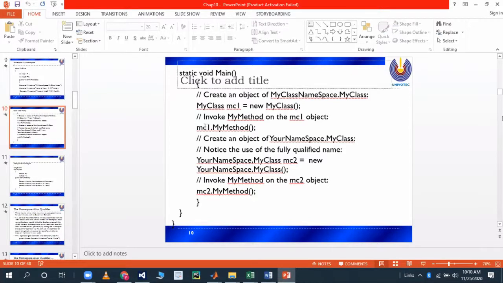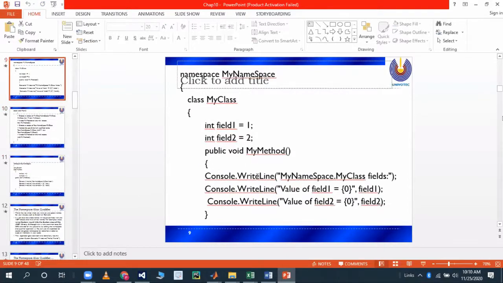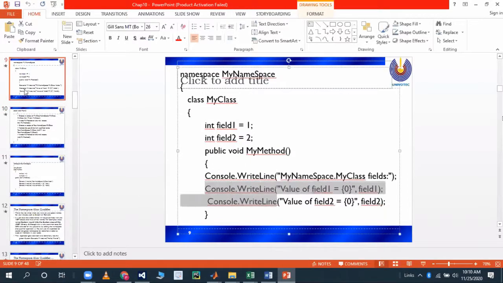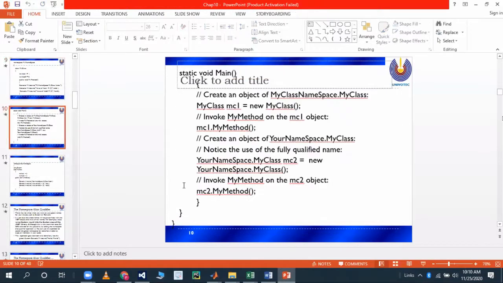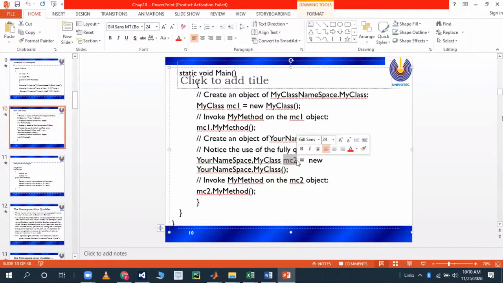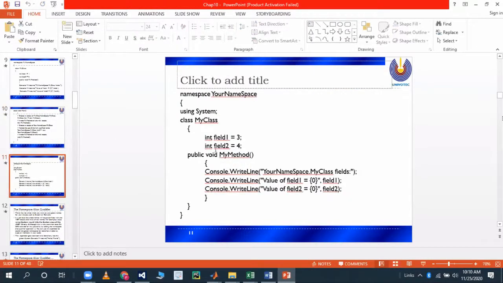If you call MC1 dot my method, it calls this method here. Then for the second one, you create another object: your namespace dot my class MC2 equals new your namespace dot my class. Then it creates this object, which denotes this class here.